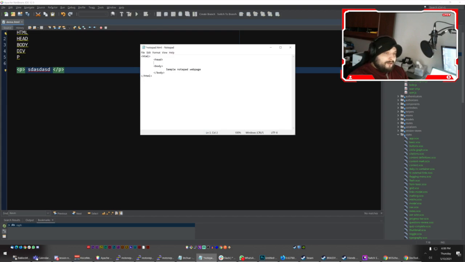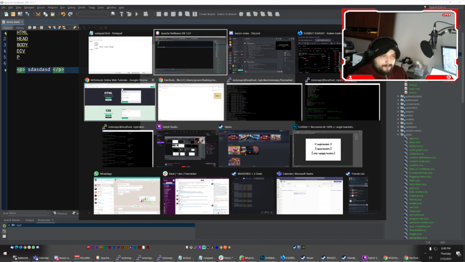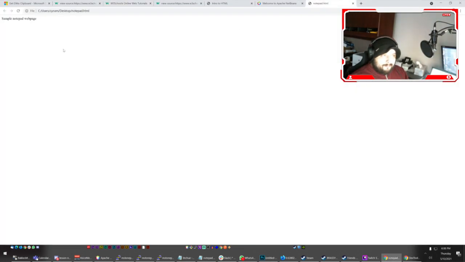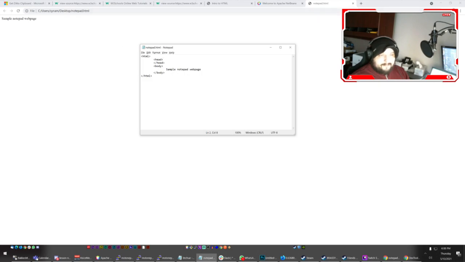You need a head for when you are going to have header information, like if you want to have a title. But say you don't want to put a title on your page. I'm going to leave the head there anyway. What's going to happen is your browser will render it like, here it just says notepad.html. Your browser will probably just use the name of the file. I think Firefox will say untitled document. Different browsers handle these things differently. If you have a title, then the browser will just say whatever you put in the title.